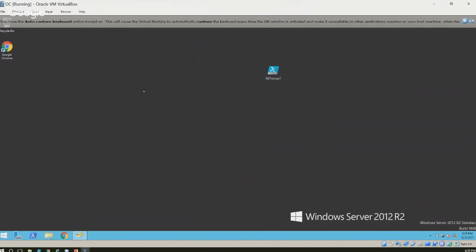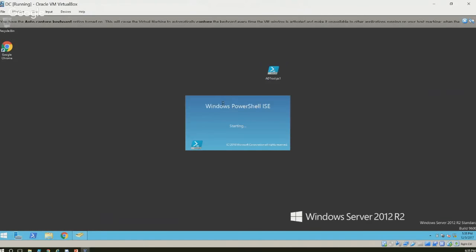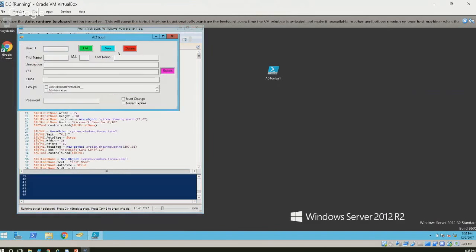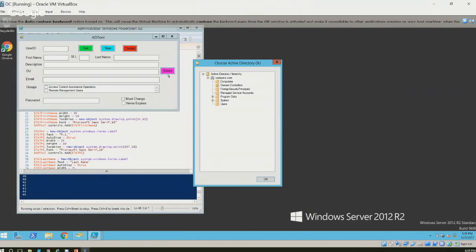Okay, so here is our tool. And when we run this, now I have Active Directory installed on this box. And so we can see that it spoke to Active Directory, and it pulled a list of all of the group names here, and it's populated those into our checked list box. None of them are selected because we don't have a user here. When I hit the select button, this is going to run that code for the OU.